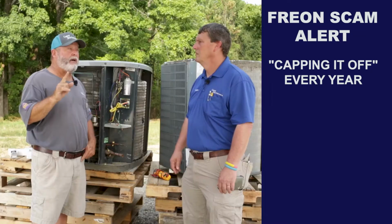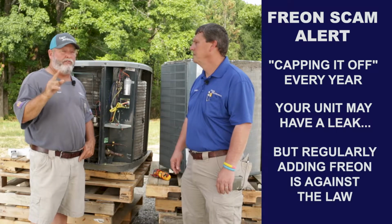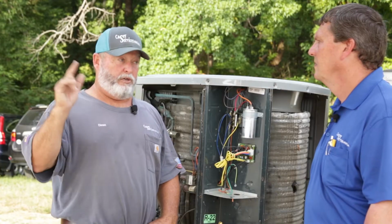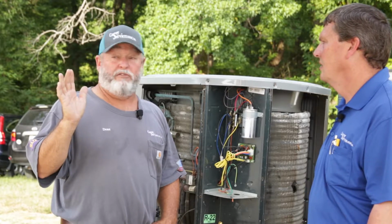Now, there's no question about it, a lot of heat and air units leak. But, you know, it's against the law to keep putting Freon in units. Now, I know a lot of people do it, but at Freon at $150 a pound now, it's expensive to keep putting Freon in a unit.